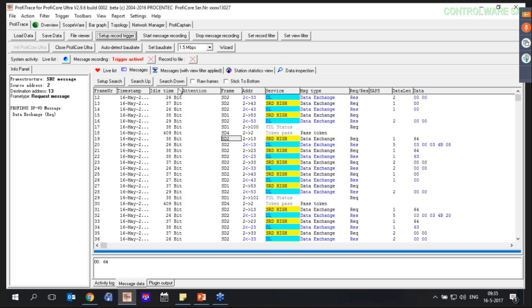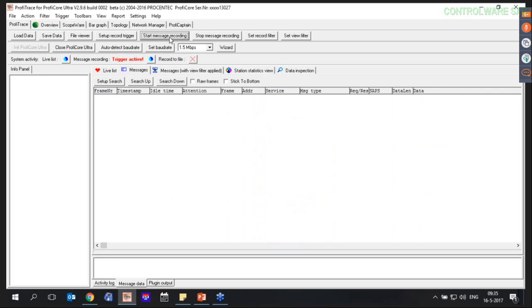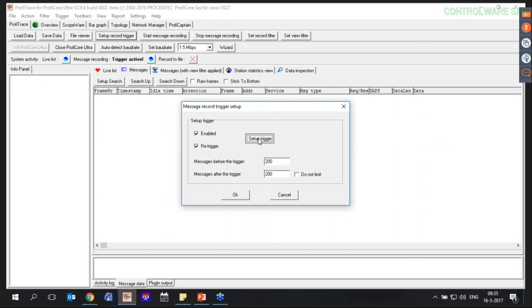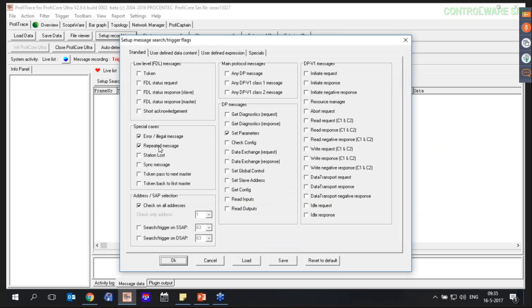Okay, if I start message recording right now, I don't see any messages in my program because my program is waiting for one of these messages, for an error, for a repeat, or for a set parameters.